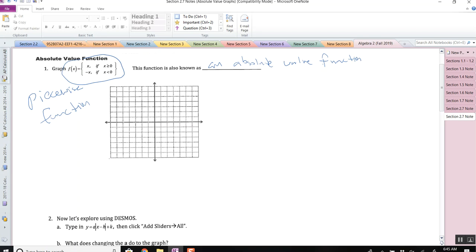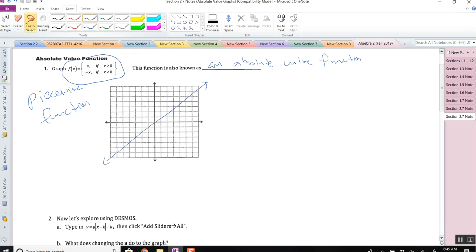But if we graph it, here's y equals x. But we talked about how we only want to keep a portion of that, so I'm going to erase this line. And we're going to keep this portion right here, and the point is included. And the other one is y equals negative x, which is that. I'm only going to keep the portion where x is less than 0, so only the left side of 0. So again, I'm going to erase that line. Now, the 0 is not included, but because it's included in the previous line, we leave it filled in. And there's the graph of that piecewise function.